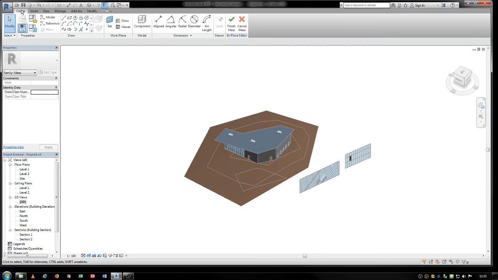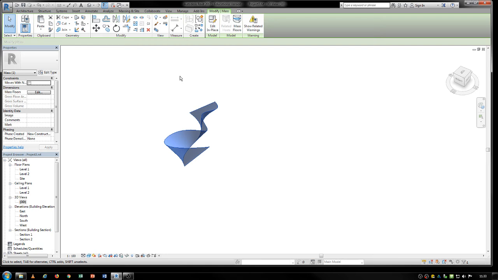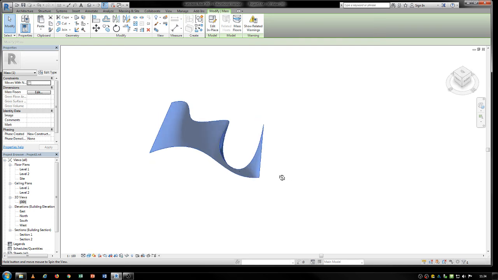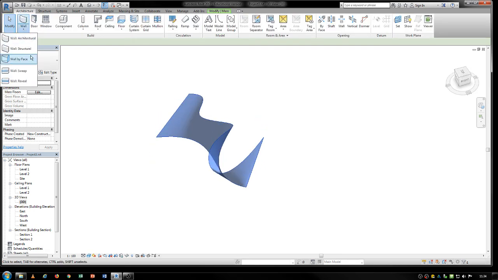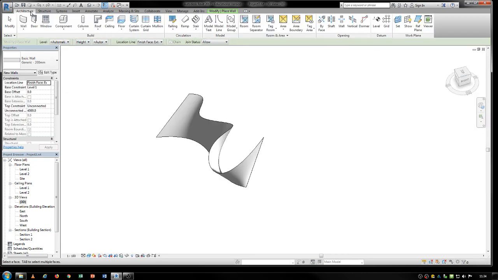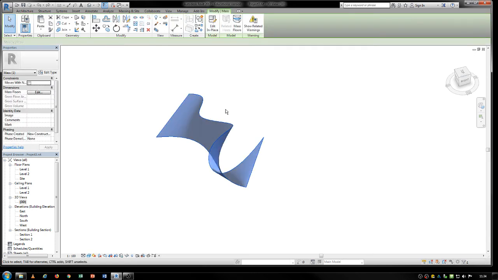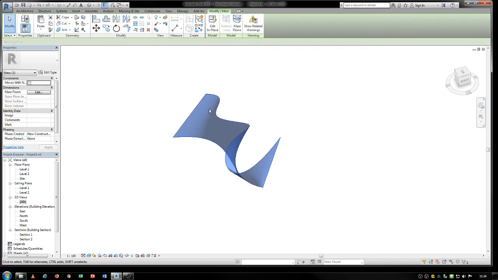We could also define curtain walls by faces by going to curtain system. So if you need to do that, play with that a little bit, and then I'll show you guys more detail with a proper, oh, it's showing up now. Maybe I was overthinking. But anyways, if you have this guy and you want to define curtain walls or walls on it, you can go wall by face, click on it, now it's a wall. Or if you wanted to do a curtain wall system, you will select that and create the curtain wall system, and it will do it for you. I'm having a bit of a scale issue right now, that's why it's not showing properly.